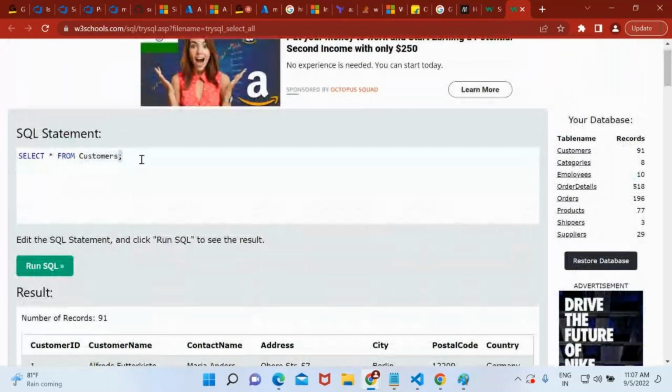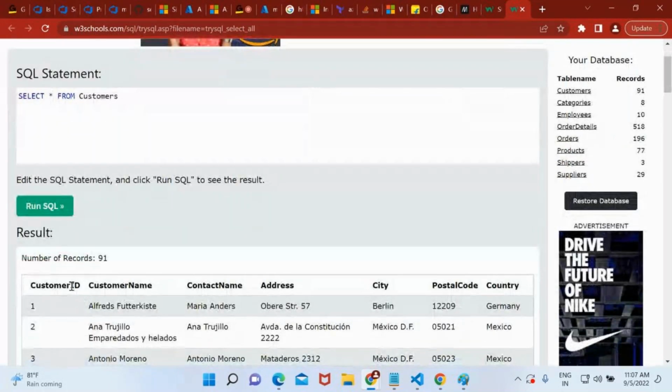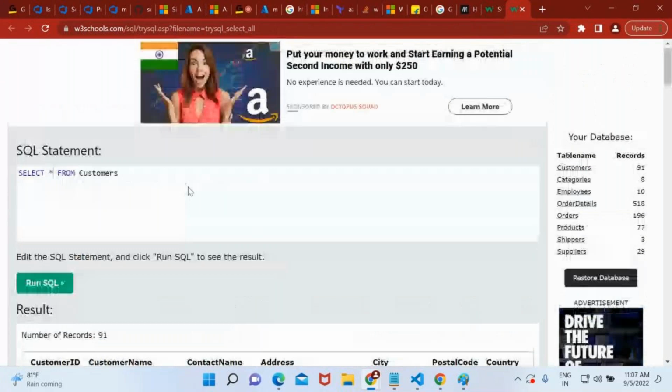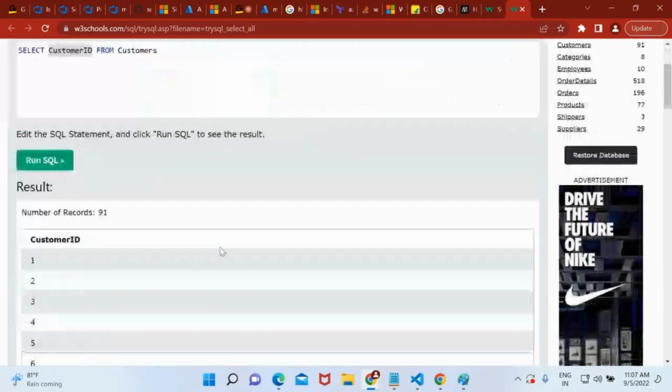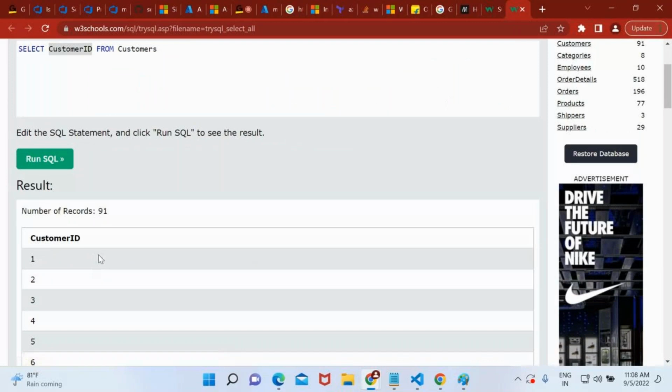Okay. Now, can I create a table on my own? Yes, if you want to create, you can create. I just want to show you how you need to write the query. SELECT star FROM customers. If I don't want star and just want only the customer ID, I don't want all this information, so instead of star I'll keep customer ID. This is the column name, right? Just run this. I got only the customer ID.